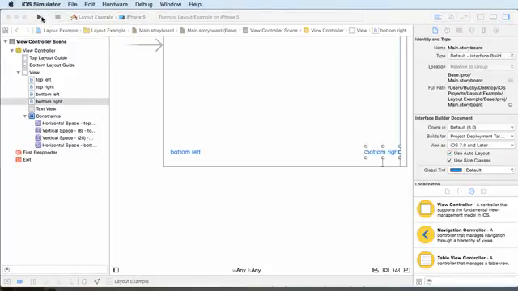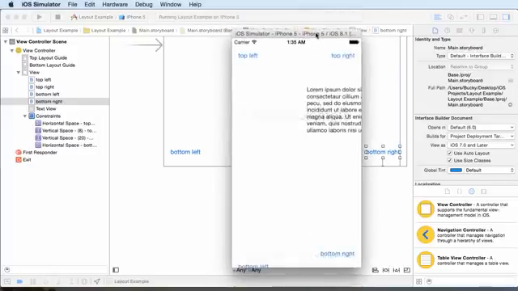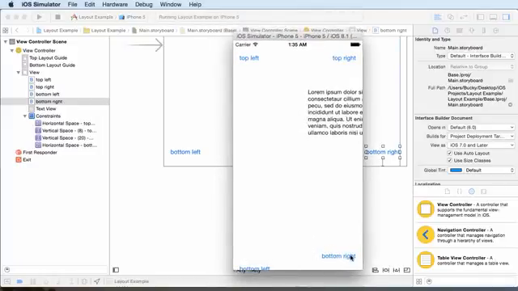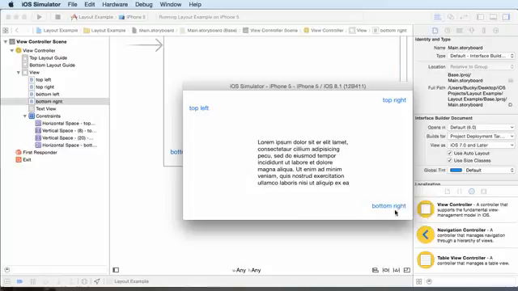Now if we run this again, check this out. Our bottom right button is now locked into the bottom right corner no matter what device we have, and if we rotate it, there we go as well. If you ever want to change the positioning, say you want to move this to the left a little and maybe down, you can change the value to 10 on the right and 10 on the bottom, but the default values are good for now. So that is how you manually position elements using constraints, and also how you can drag to set up general constraints.